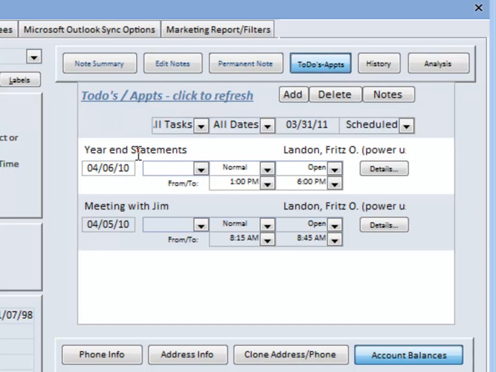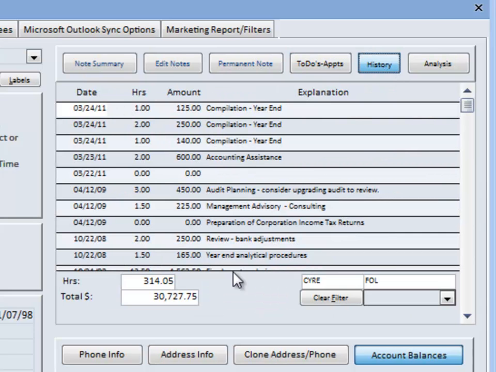To-dos and appointments lets me actually see any appointments or to-do items that I have set up on the calendar for the client, on anybody's calendar in the system too. As well as, I can add new ones or I can modify these right from here if I need to. You can also filter this so it will only show completed items, incomplete items, or all items. I'm going to come to history, and this gives me kind of a quick look at the time history for the client in the system. I can actually see date, hours, amount. When I select one here, I can see the text with it, as well as the staff that worked on it and the work code it was recorded under.